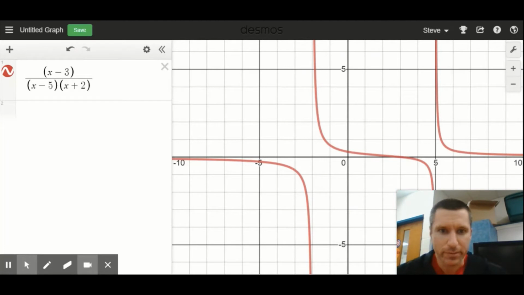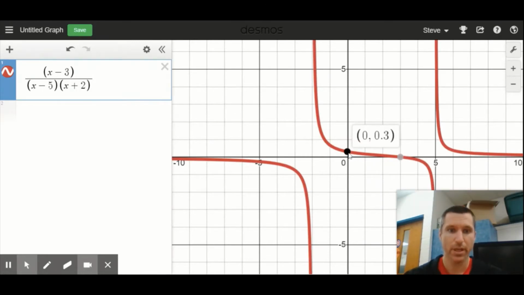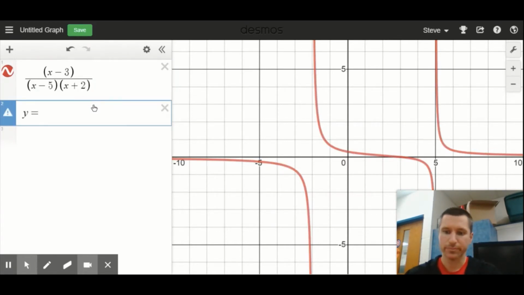And we're in Desmos. All right, let's take a look at the 5 things that we just did. Number 1, y-intercept. Boing! 0.3, 3/10. Check. Number 2, x-intercepts. Where does it cross the x-axis? 3, 0. Is that right? Yeah, check. Yeah, it was x minus 3. Okay, that works. Number 3, vertical asymptotes. We found them to be at y equals 5. Sorry, x equals 5, my bad.